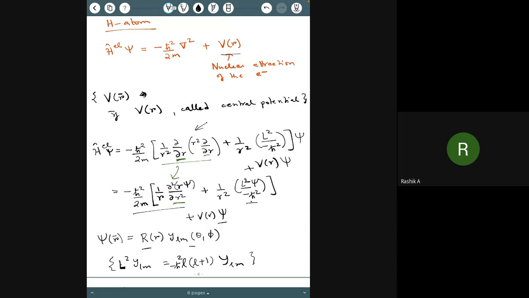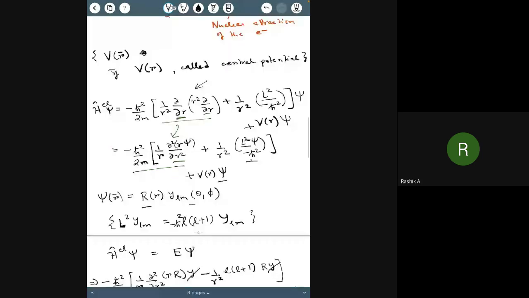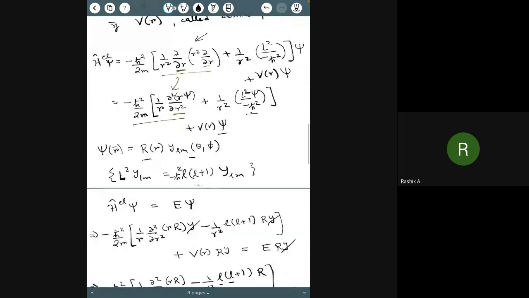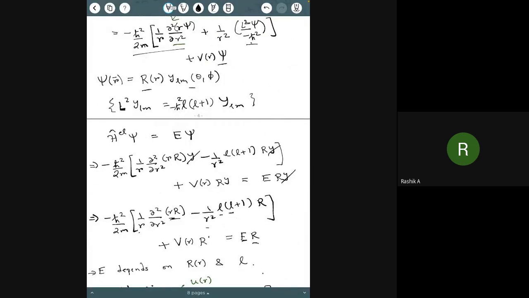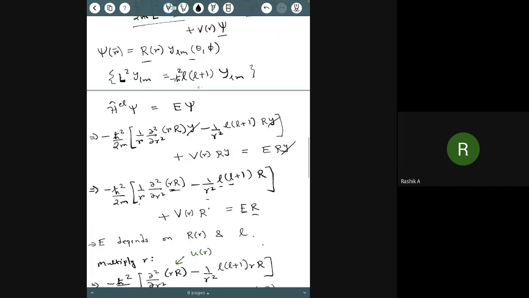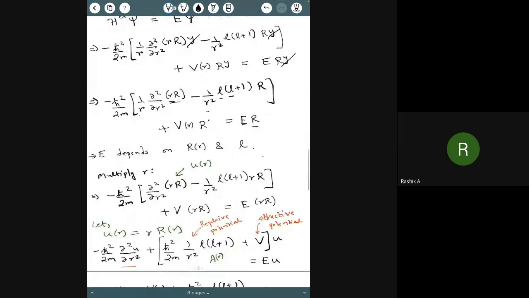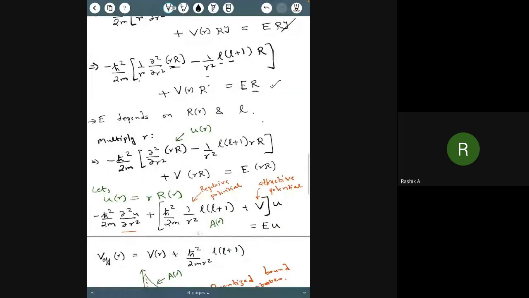So what I've written as H electronic acting on psi, that was the part for the radial part of the equation. Sorry, no, we have not done that before. So I wrote H electronic here as a radial part and the part which depends on L squared. Then we used the eigenfunctions of L squared, which are also common with the eigenfunctions of Lz, and we could remove the angular part entirely. And finally, we arrived at this equation. This is the radial equation.